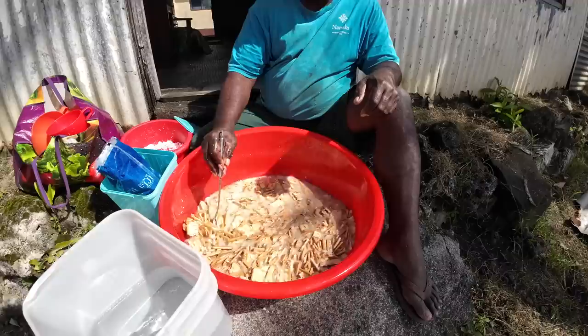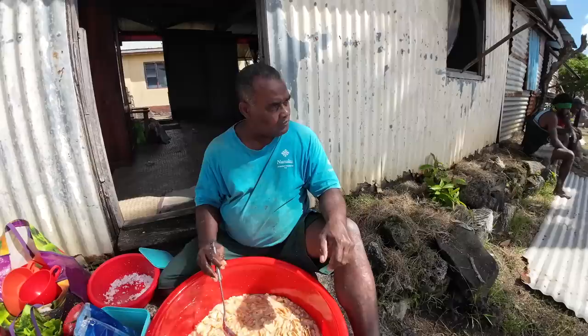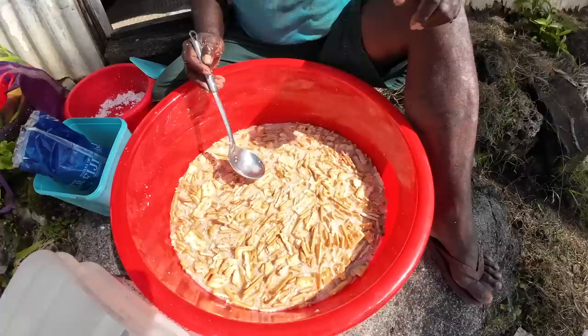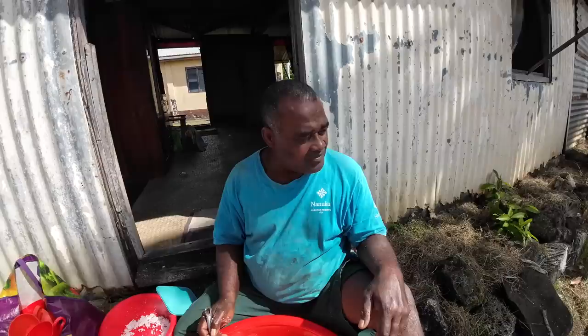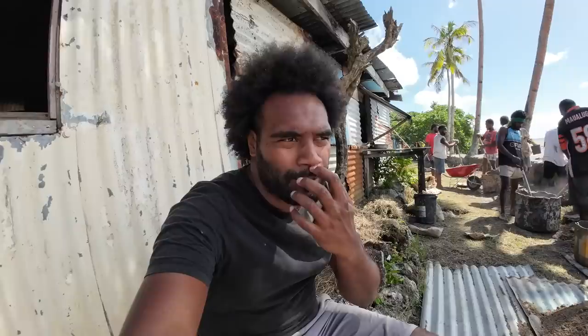Do you want to see? This is how it looks like. Coconuts in there, sugar, and water. Waite. Good people. Very, very tasting. Okay, people, now time for some white tea.